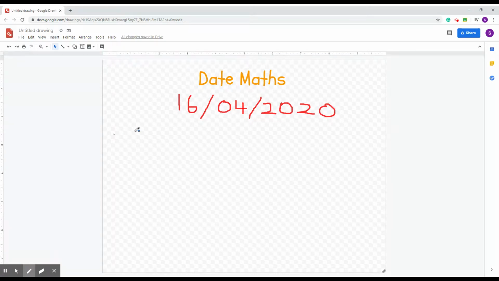So then we need to use all the numbers in today's date when we're working today for Date Maths. When we're doing that, we can use any operation. So you can use addition, subtraction, multiplication. We can use division. Remember, guys, if you're using a different date, you'd need to write that out. So I've got the 16th of the 4th, 2020, because that is today's date.